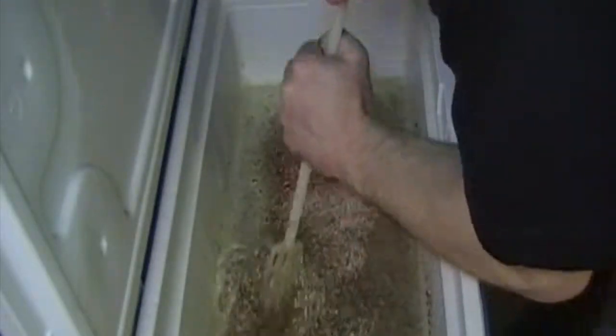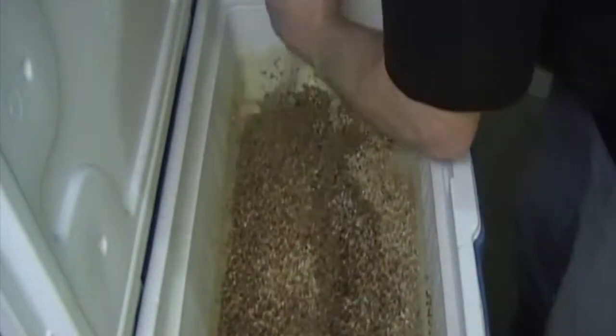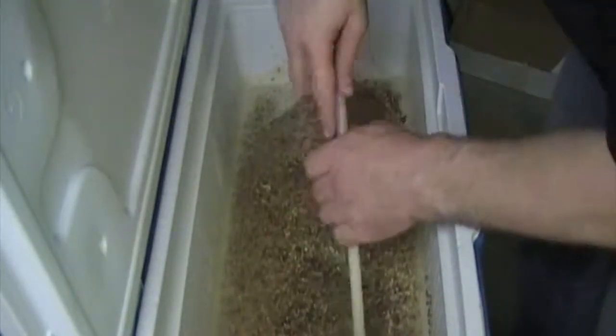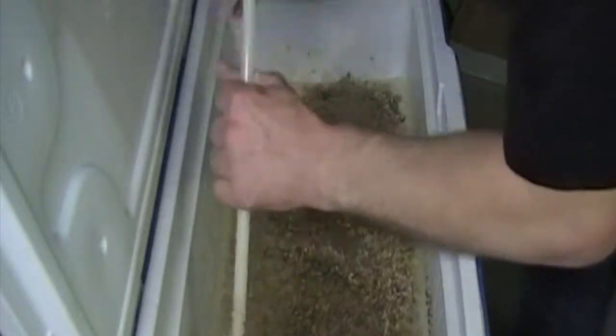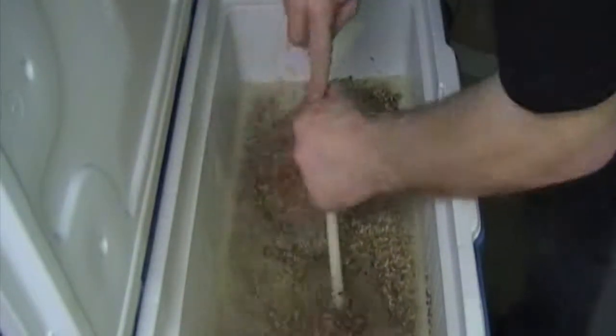So I hope that comes through. There we go, guys. Get all the rest of that in there. Now we're gonna get it stirred in here. Nice and good. You gotta be careful not to hit that stainless steel braid. I've done it a couple of times and you get dings in it.